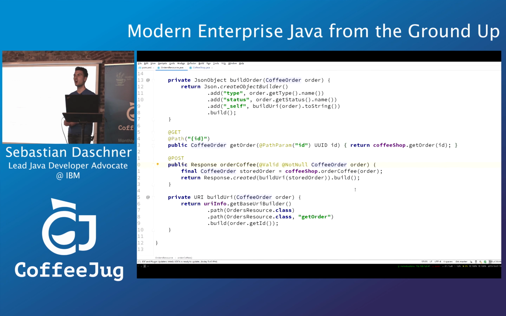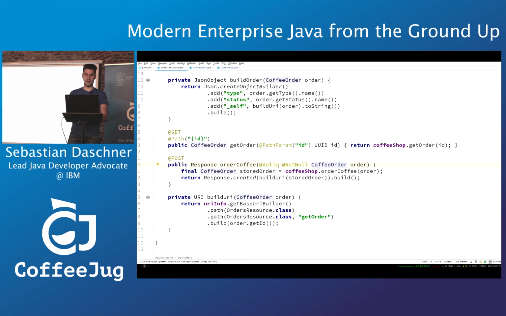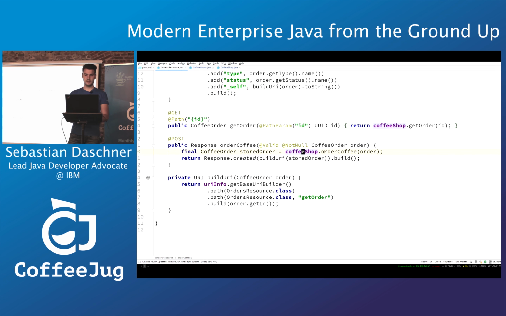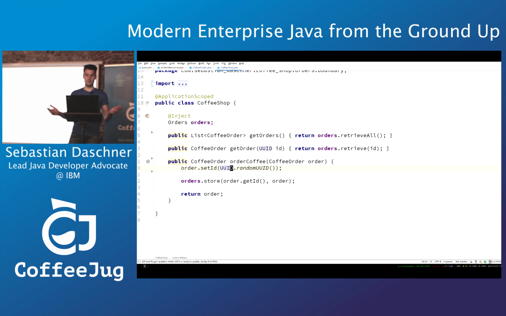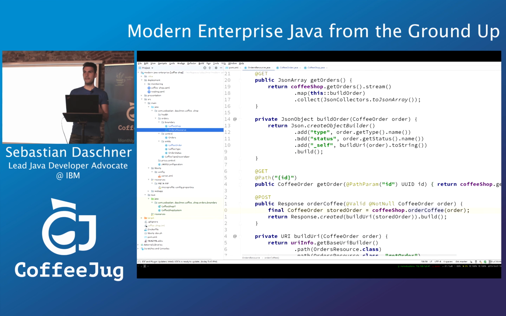That means I create some coffee order, and there we can already see that as a POJO, so this will be some declarative mapping using JSONB. So I have some coffee order and a few annotations here on how to map what a coffee order is. It has a coffee type, right? Some espresso or whatever you want to have. And then we inject our business component, our coffee shop, using CDI here. And then it doesn't do much, it orders some coffee, and it will be stored somehow, and that's basically it. So the code on this side is not too exciting, but that is basically a way of using this modern approach. Okay, now let's see this in action.